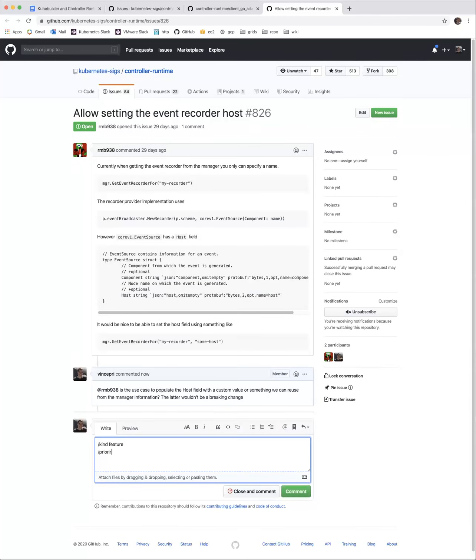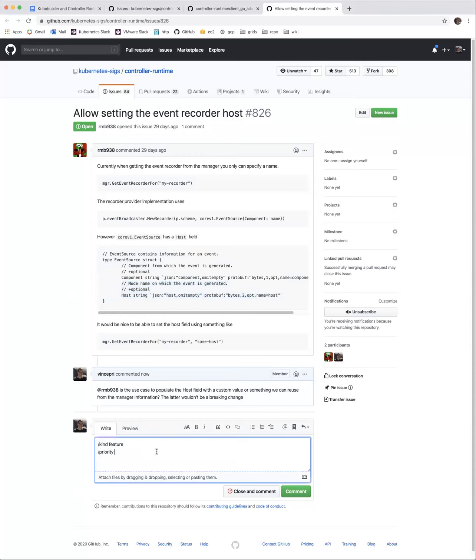Oh, that is the node name on which the event is generated. Huh. Yeah. Interesting. I don't know if we actually set it though. I don't think so. I'm curious as to what the semantics of that are in Kubernetes. I don't actually remember.